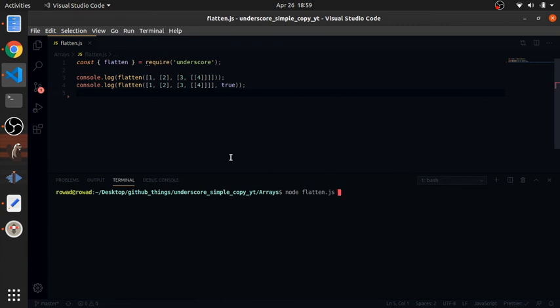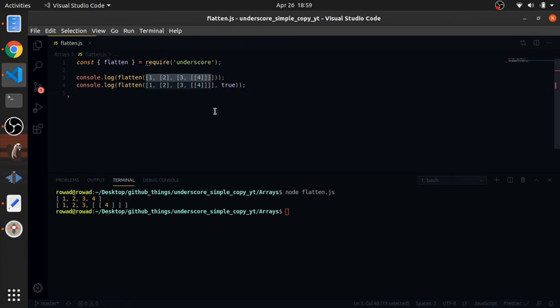So node flatten. As you can see, the first one got flattened. I'm not sure how to describe this, but every element inside of it just got to the top array, top level. But here we are only flattening the array by one level. So in this array, the 2 will just be extracted from it, but this one will have 3 as a number, and this array that has another array inside of it, right? So I hope this is explained.